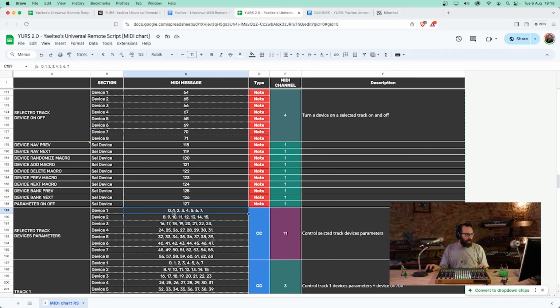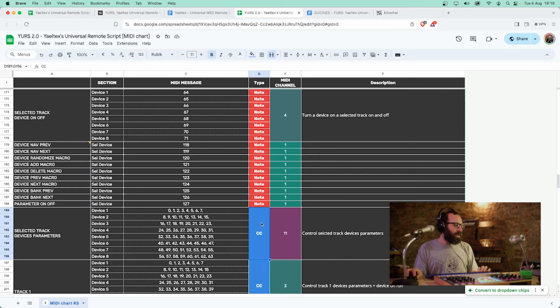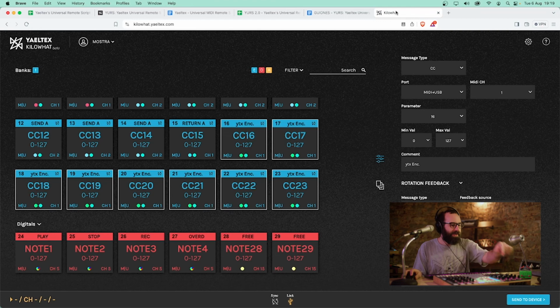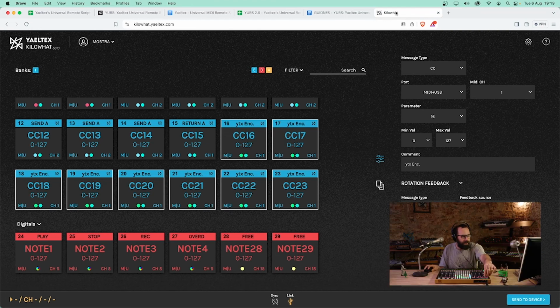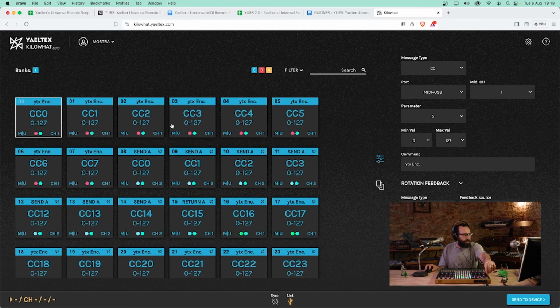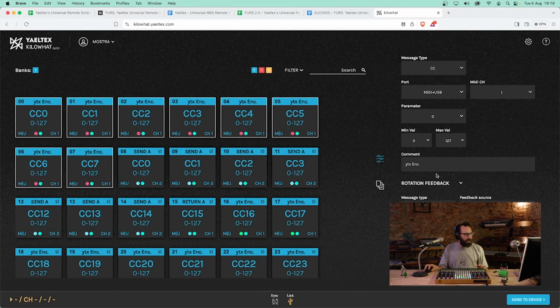Device 1 is MIDI messages continuous control, CC messages from 0 to 7 in channel 11, sorry. So this is the first one, and until the number 7, these are going to be device.